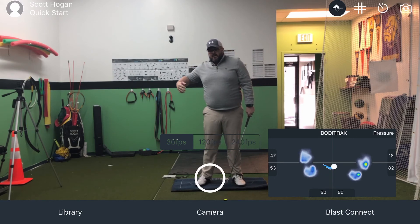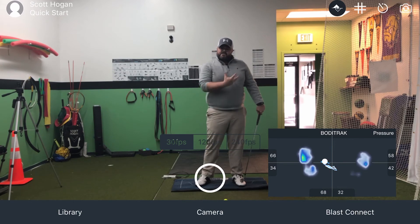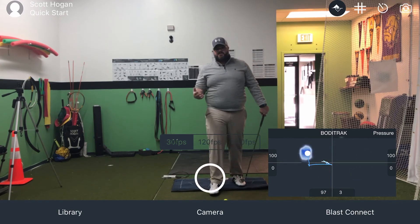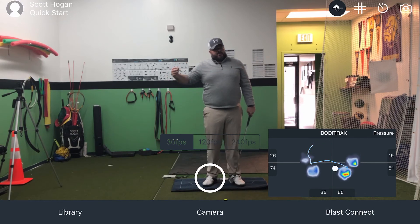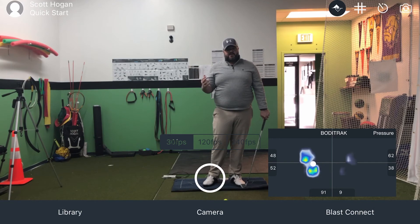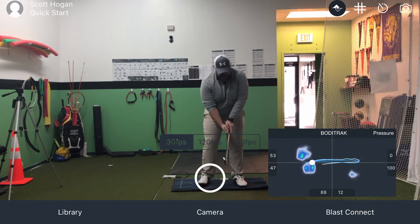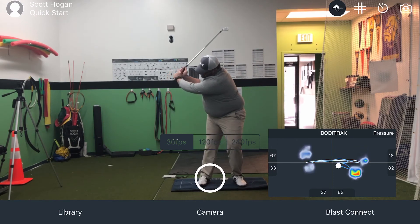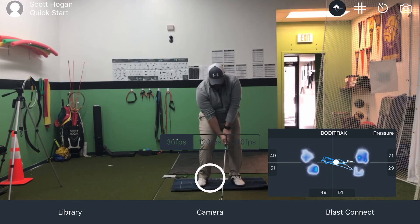You're going to lose that bend, go into right side bend, and extend. Extension is good, but we don't want it to happen early — that's early extension, and that's what a lot of people struggle with. Extension is good; you're just trying to get it to happen at the right time. So here's how it would look: I'm going to go back, pressure, and just explode up to be more open. Let's see how I can do.